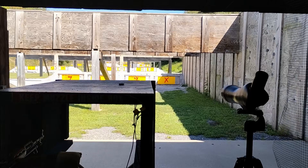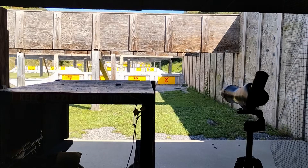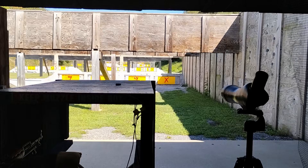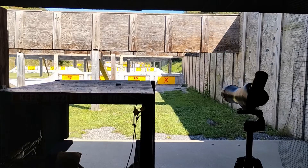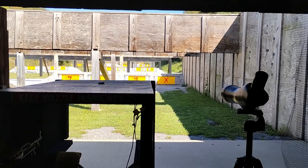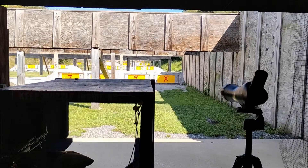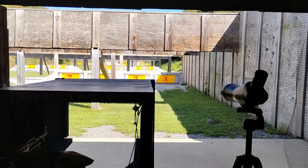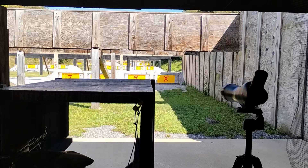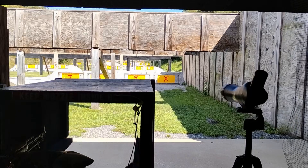If you say your .308 always works all the time — that's your experience, and also .308 can be very, very expensive. All ammo can be super expensive. If you're buying match grade stuff made for five or six hundred yards for .308, okay, what are you proving? Regardless, I hit the target at 200 freaking yards with iron sights, and I am very, very happy with that.